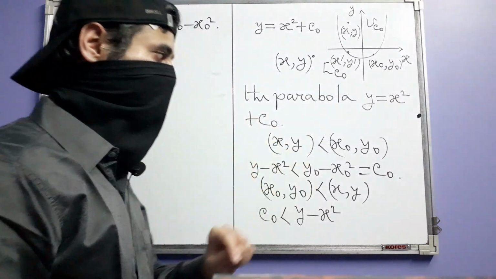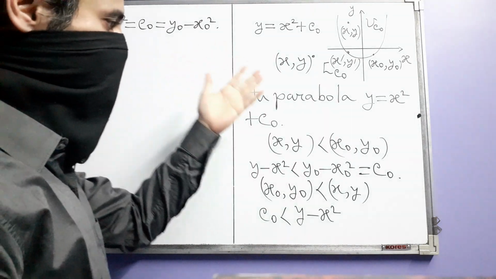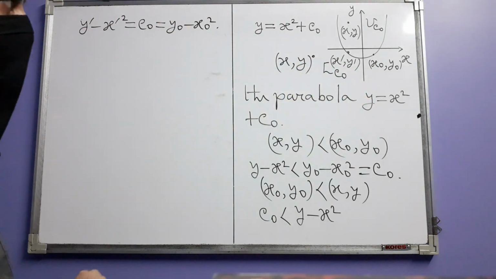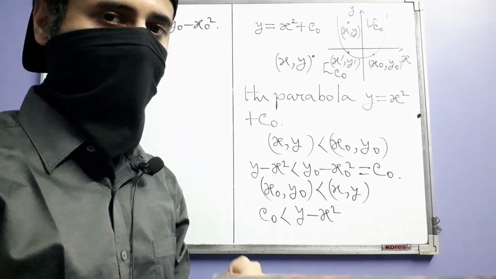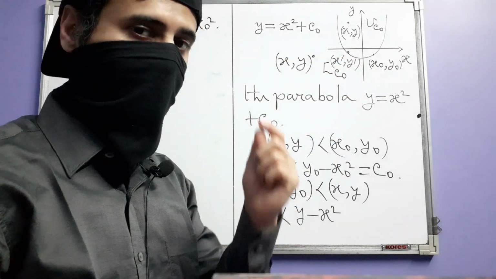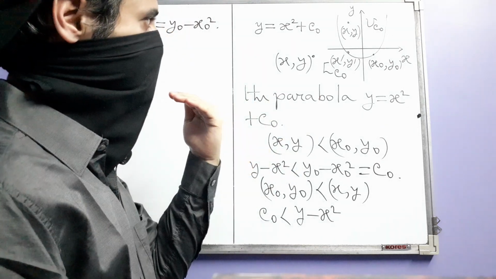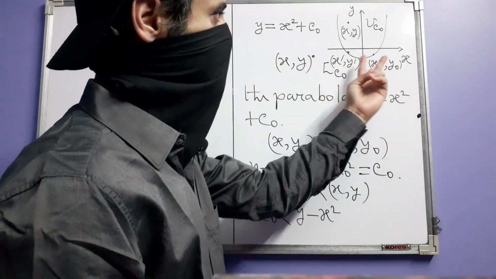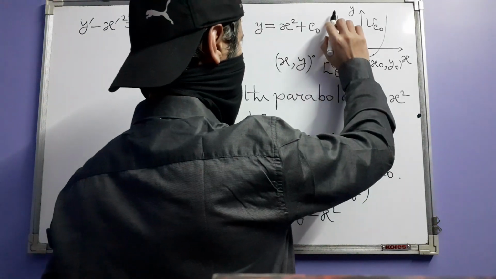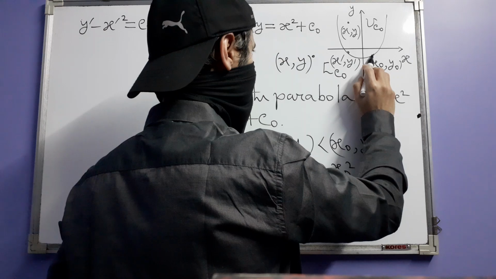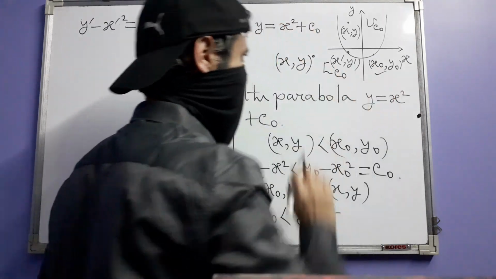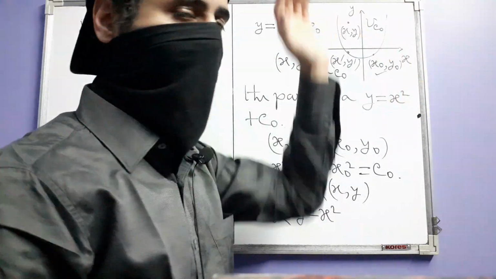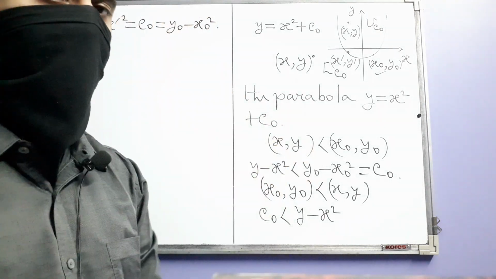So in our definition of this relation, now it is time for us to think of the second part of the definition, because for this point and this point, these quantities are equal. Now which one is going to be greater than which one will be decided by the x coordinates. If x prime is less than x naught, then this point is less than this. But if x prime is greater than x naught, then this point is greater than this. Which means that for the points on the parabola, the ones which lie on this side are all less than this, and the ones that lie to the right of this point on the parabola again are greater than this. Now we have to write all these things.